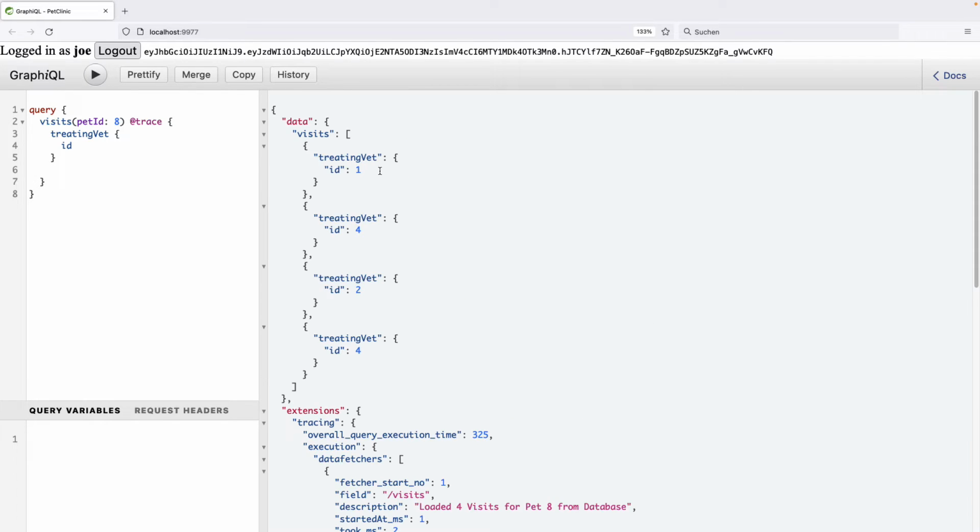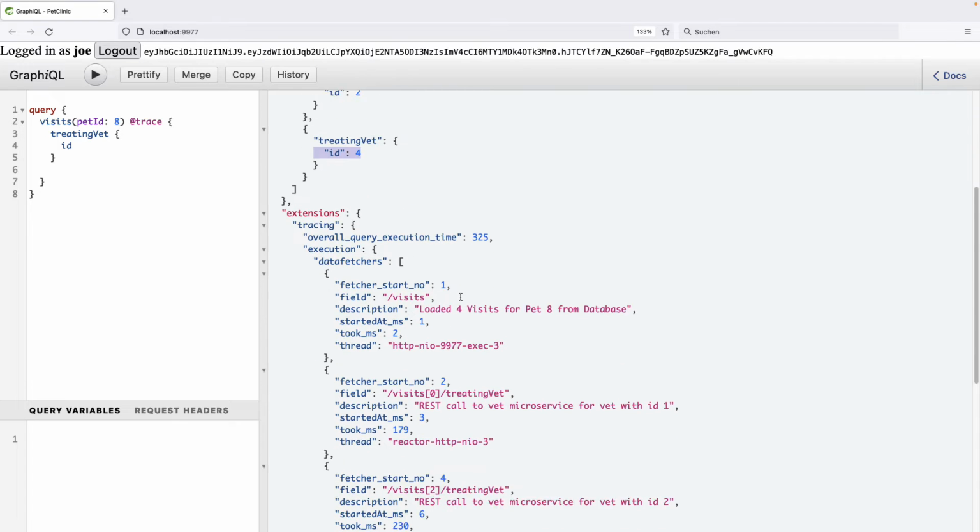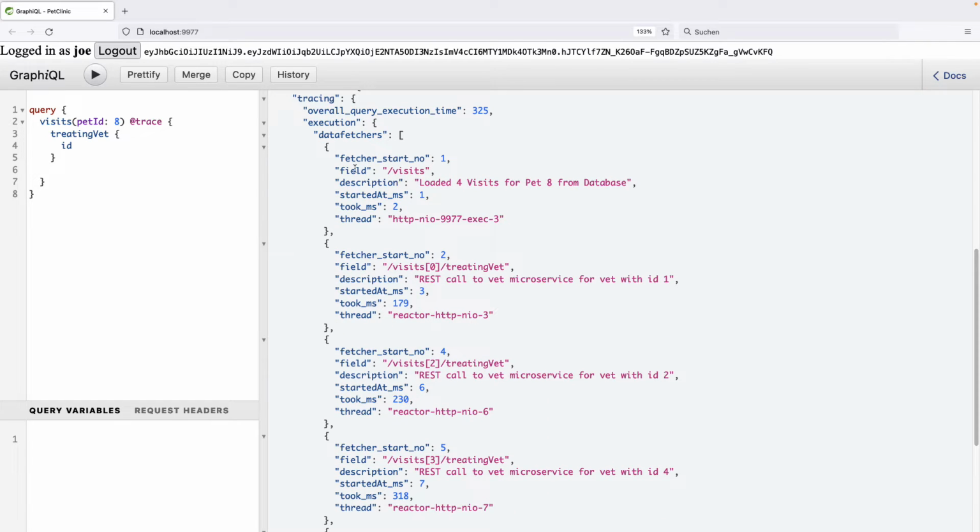I run the query, and you see we have here 4 visits, and among these 4 visits we have 2 visits that have the same veterinarian with the ID 4. Now when we look in our list of data fetchers, of course, it starts again with the visits data fetcher that now loads 4 visits from the database.